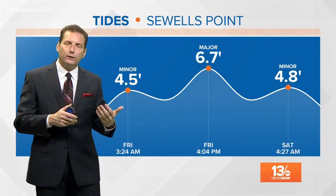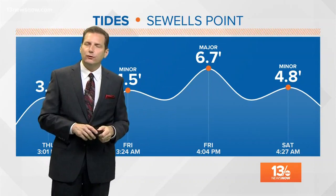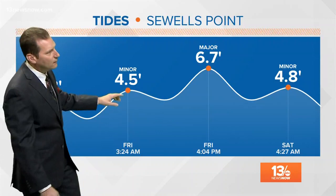One thing that we're really concerned with, the tide levels, and we are still expecting major tidal flooding this afternoon. And it's kind of one of those things where we're looking at this stuff and we're seeing the winds coming in and raising the water levels. So we're going to watch for this. But at this point, we're anticipating major tidal flooding, 6.7 feet. That is the forecast high tide from the forecasters at the Weather Service. We'll pass that along. Notice the high tide coming this afternoon.